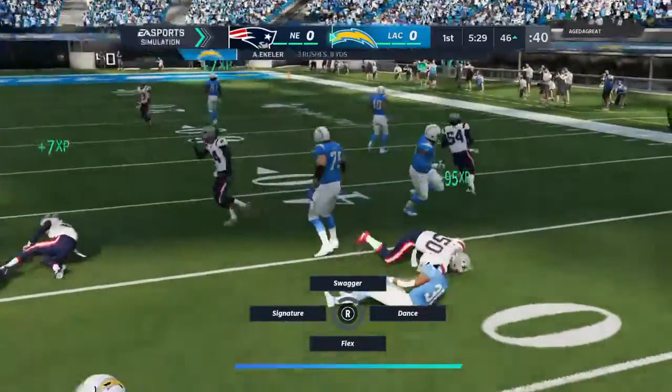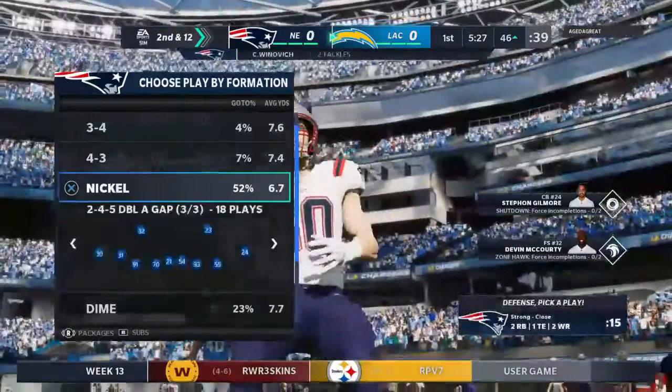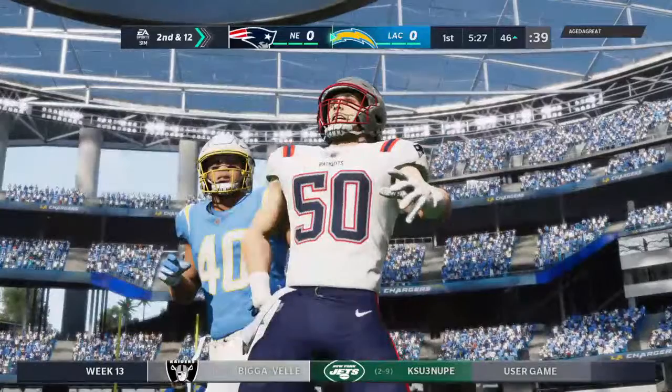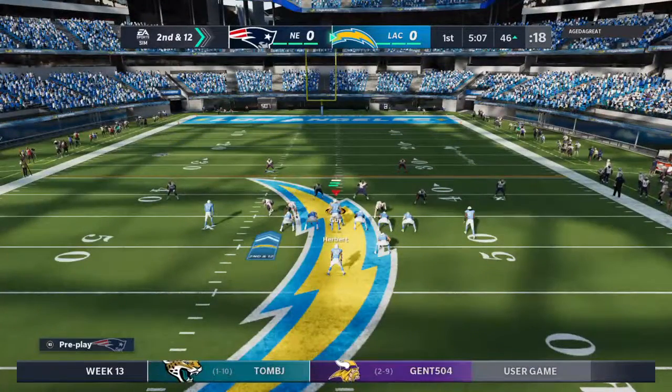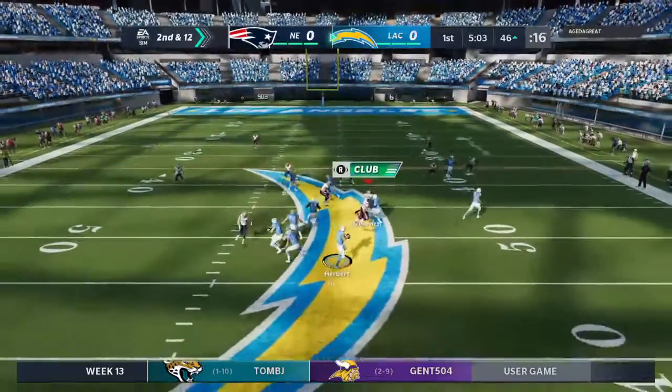And this one goes nowhere. Losing yardage on the play back at the 46. 2 yards the loss, 2nd and 12. It's a loss of 2. This defense is a difficult one to prepare for, one of the best in the league. They'll come at you from all angles, and they did a nice job there stopping him for a loss.